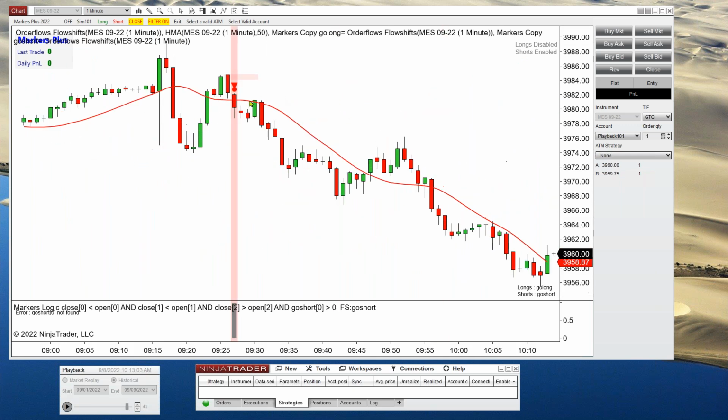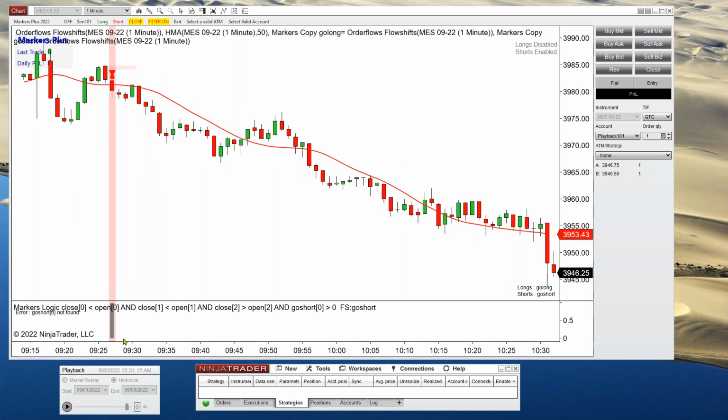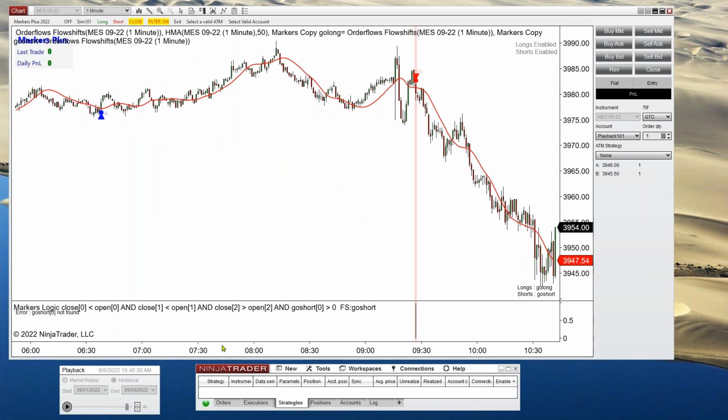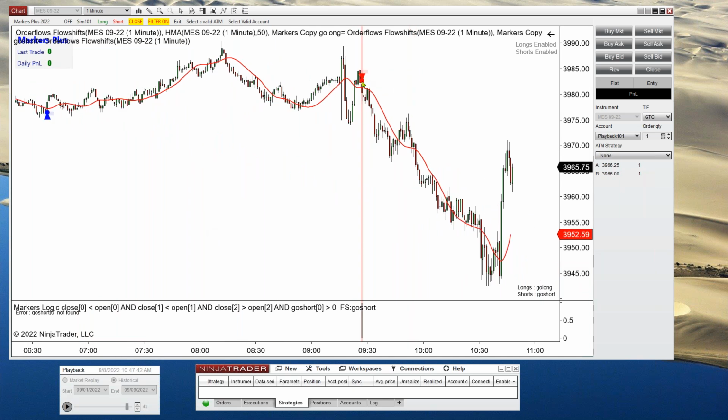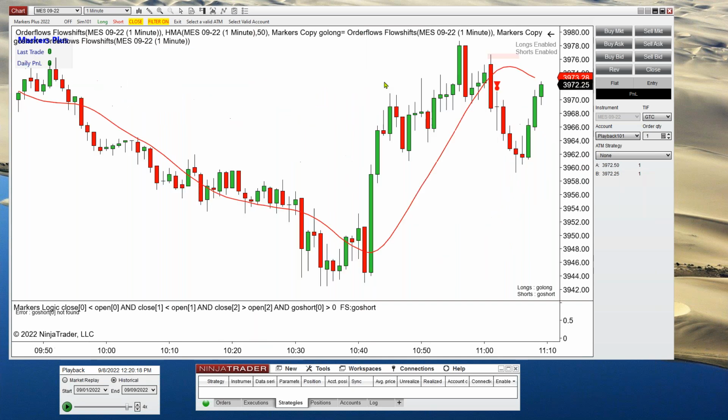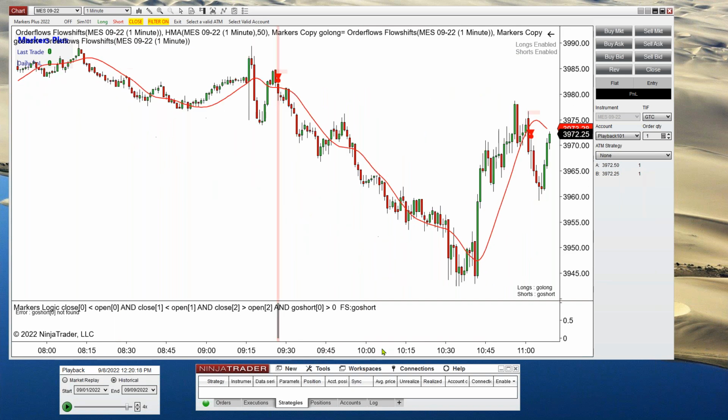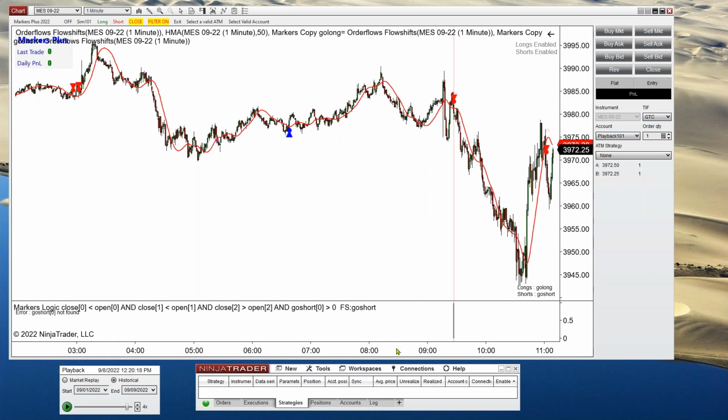This one. Here we have a flow shift signal, and it looks like the only one. This is the only flow shift short signal where I also have a bar pattern, not this one. No, because this is not red. This is a doji. And this is just the top of the iceberg because you can do a lot of things with this. I don't know if there is any question or you have any other question about this.